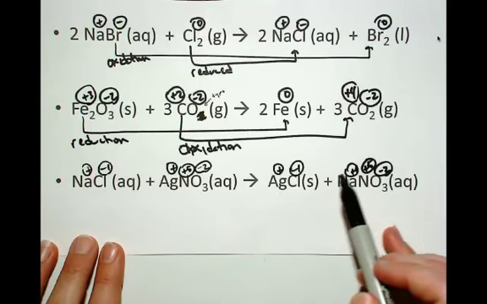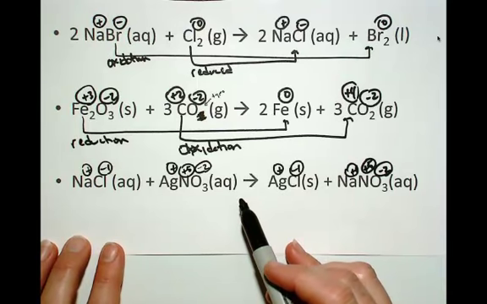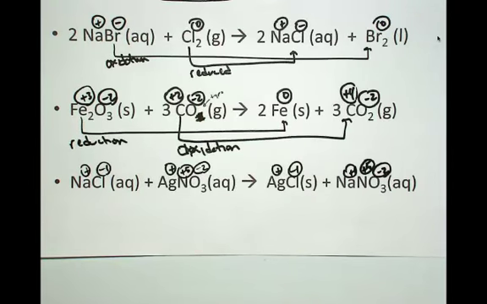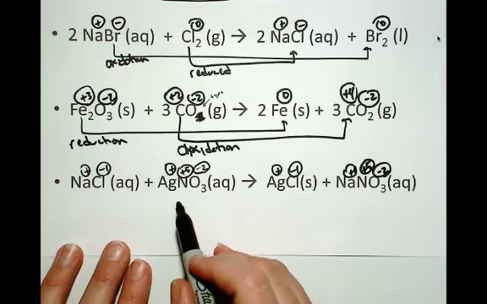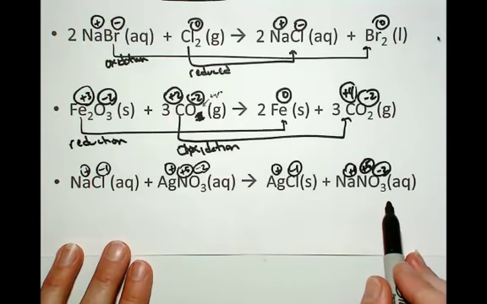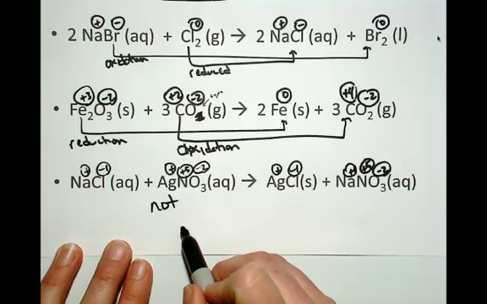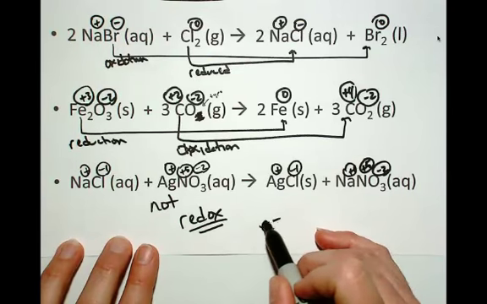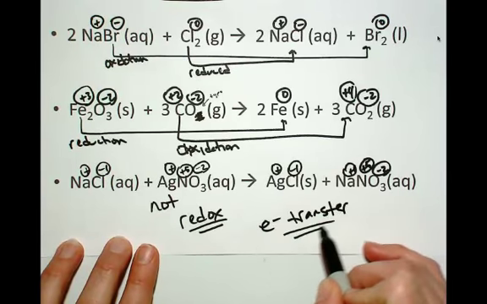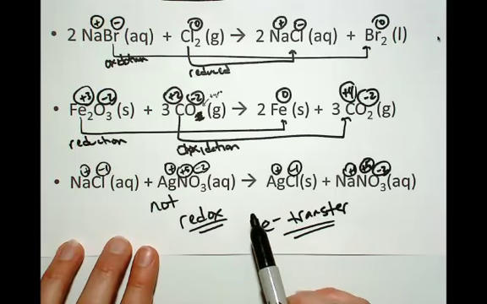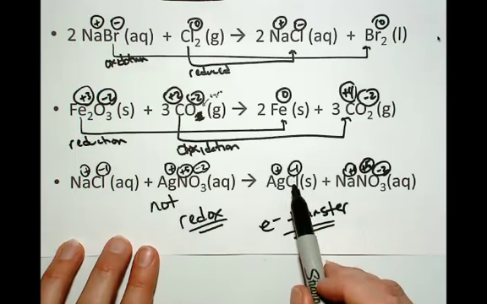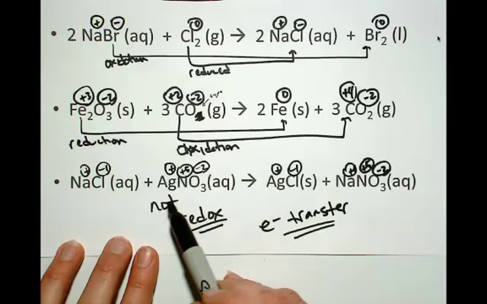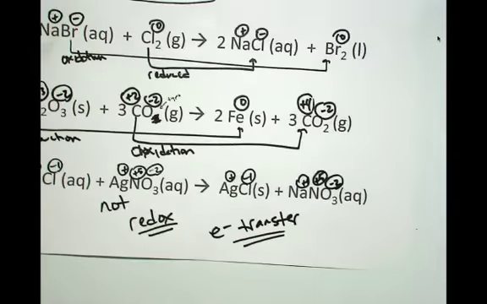The oxygen, no. So in this case, this is an example of a chemical reaction that is not an oxidation reduction reaction. There's no change in oxidation numbers, so it's not a redox reaction. Not all chemical changes are redox reactions, and this is an example of one that is not. Electron transfer is not occurring. Okay, there's no electron transfer here. In this case, it's just a switching, what we call a double replacement or switching of partners, and there's no oxidation or reduction, and we end up with what we call a precipitation reaction. Okay, so you don't always have oxidation and reduction going on.